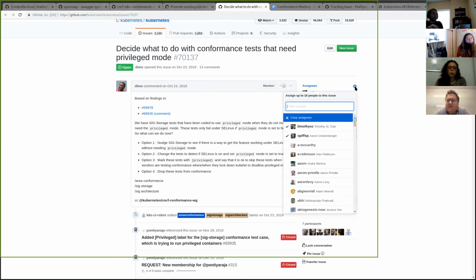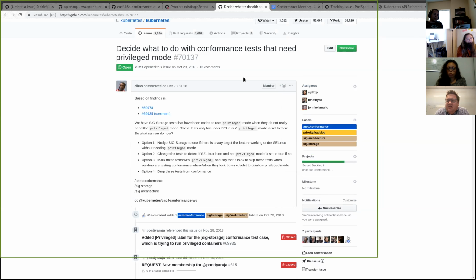What does conformance mean? If conformance is specifically just for branding, then maybe requiring privileged is fine because it's just the providers that are going to run them. But if conformance is for users to be able to evaluate whether the cluster is going to allow their workloads to be portable, then it's a different question and it has different implications for different user roles. Well, by definition it's supposed to be portability, right? That's the whole purpose of the effort.